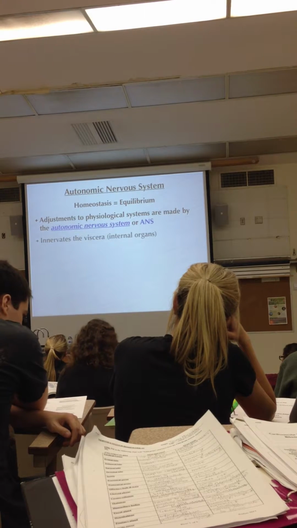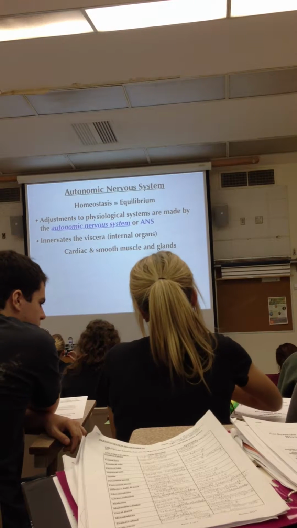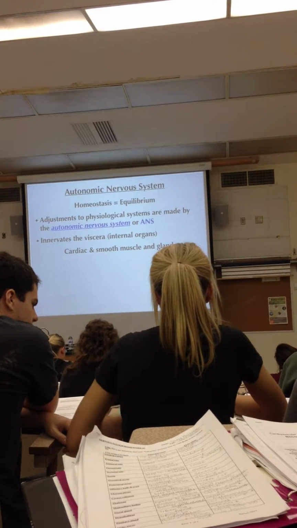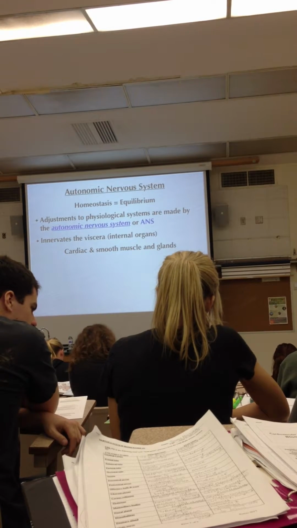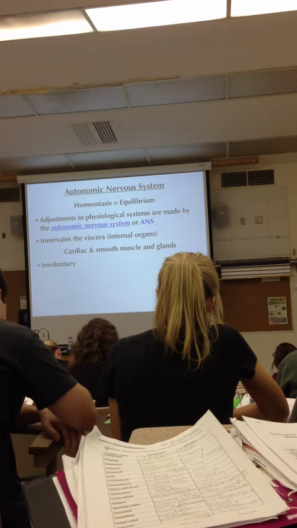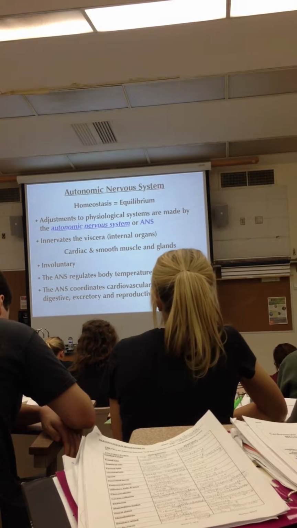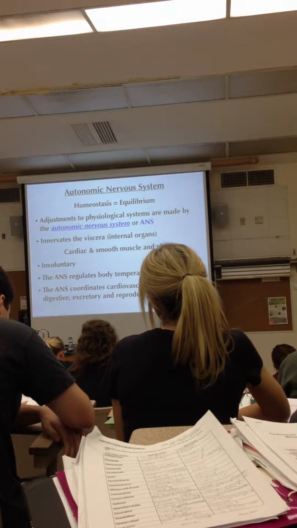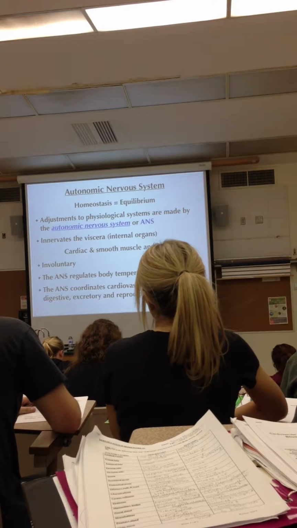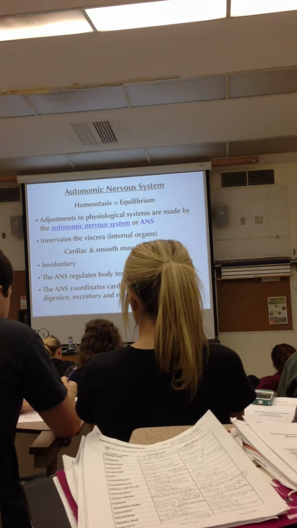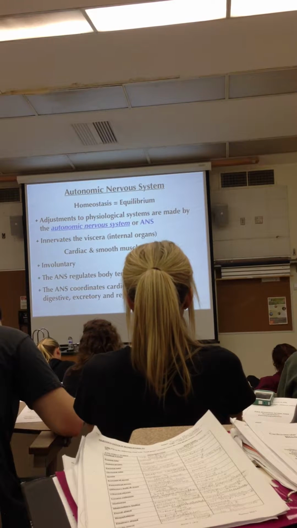So, if you think about it, remember the nervous system and endocrine are involved in homeostasis. The autonomic system is really the crux of that homeostasis. Stuff that happens automatically. I mean, can you imagine if you had to consciously monitor your blood pressure, or consciously monitor your internal temperature somehow? I mean, you wouldn't have time to do anything else. So this happens on its own for you.